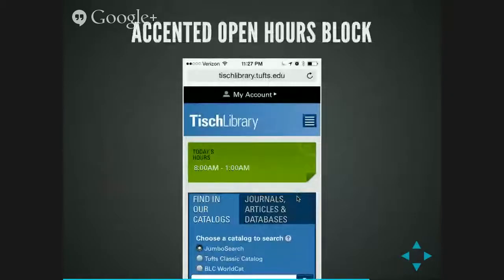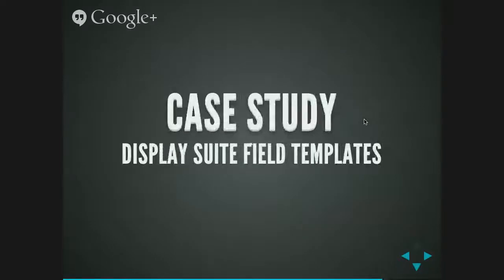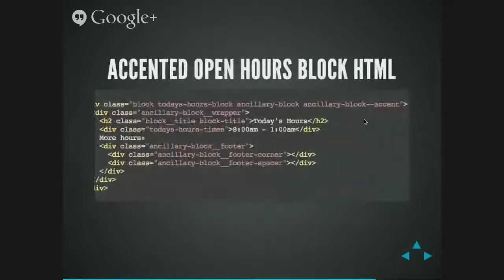Okay, so it's also a responsive site. There's a different version of this block that appears when you're in the mobile breakpoint. So it's green. Obviously, we want to put a variant here. But otherwise, reuse that same code. And in that case, all we have to do is add this accent variant class. Okay, so that's just like the block templates and a little bit of theme work there.